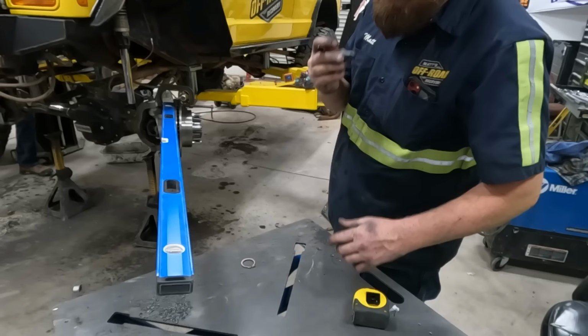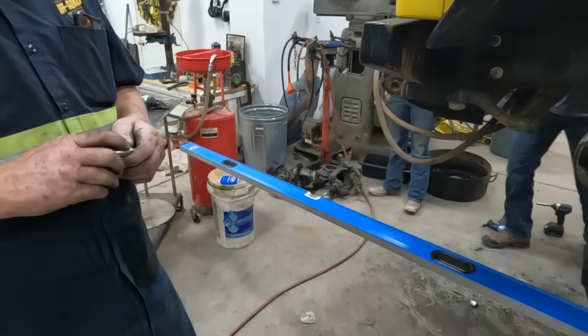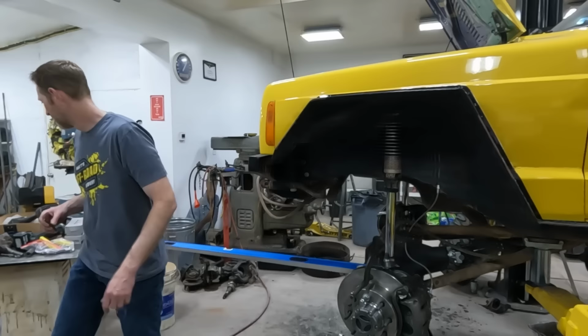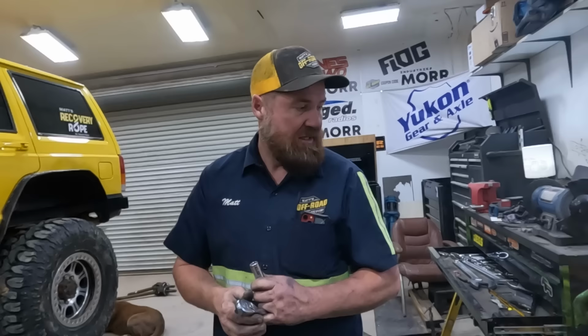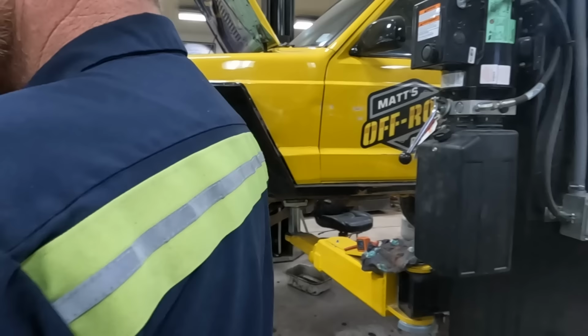Okay. That is safe. Boy, that's a sharp turning radius. We don't even know if that's feasible. We know that 45 degree angles was some number, 50 inches, with the length of this. So then we just plotted the same thing out on a horizontal plane, and that's what we came up with. So here's what I'm thinking. We can probably turn sharper than the tires will let us with the fenders. I know these can handle more turning angle than the older 60s because they got the bigger U-joint.